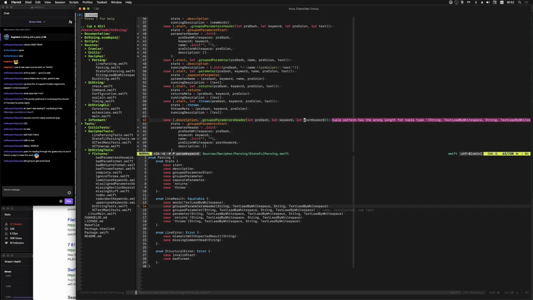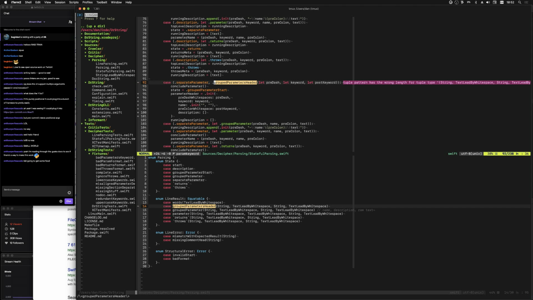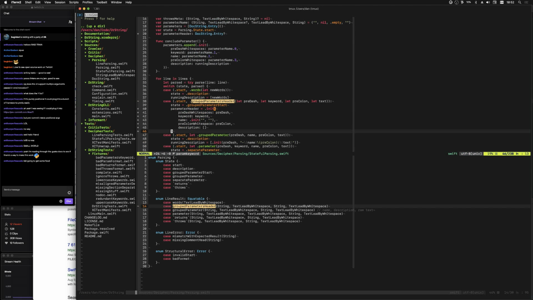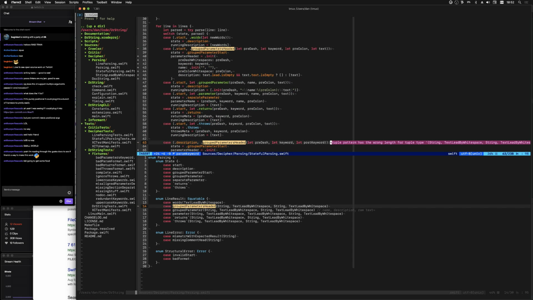First of all, we need to include it in all the pattern matching. For example, here, right? What we need to do here is to make sure that this text after colon is empty. So lead must be empty and the text itself must be empty. If that is the case, then we just return this. Otherwise, we include it. So this is what needs to be replicated throughout. Let's go to the next one.